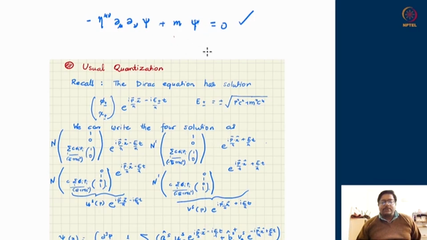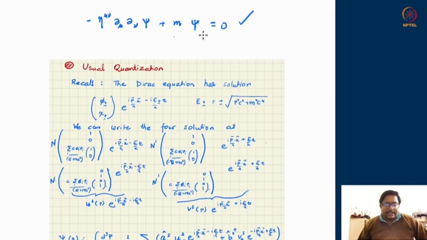So now we want to know the usual way of quantizing the scalar field. In the discussion session which we had, we discussed the quantization of the real scalar field, but anyway, a complex scalar field also can be quantized along similar lines, which we have not done in the discussion session, but you will see that it is not much different from the real scalar field.